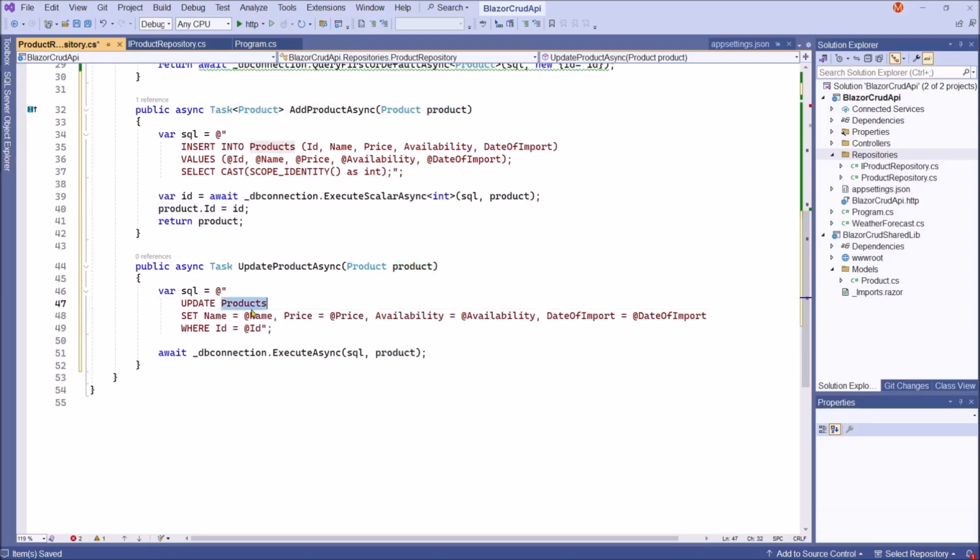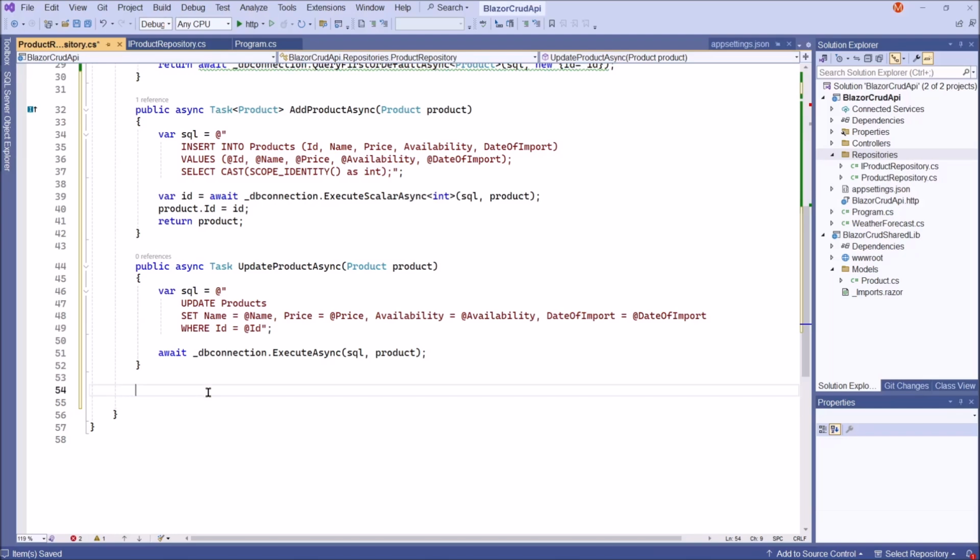Therefore, update products, set name, price, availability, date of import, and where ID equal to at ID. Then, using the connection, execute async. That's it. The final method is delete.